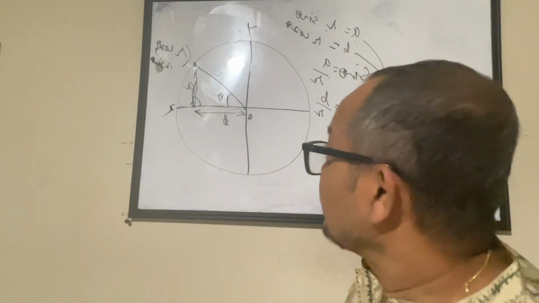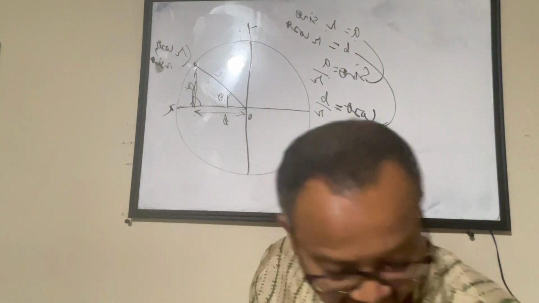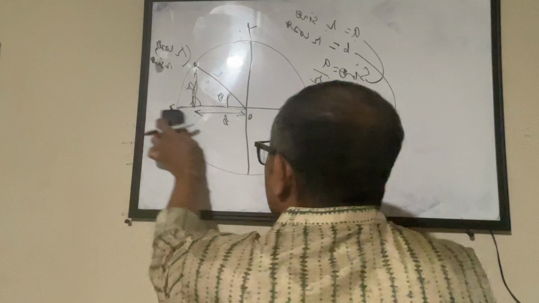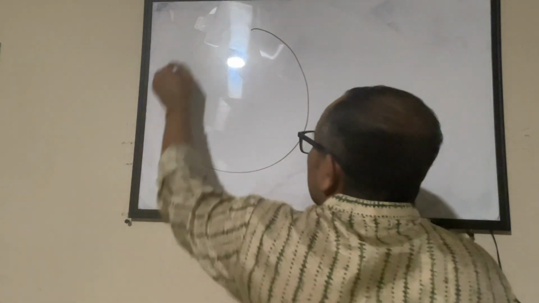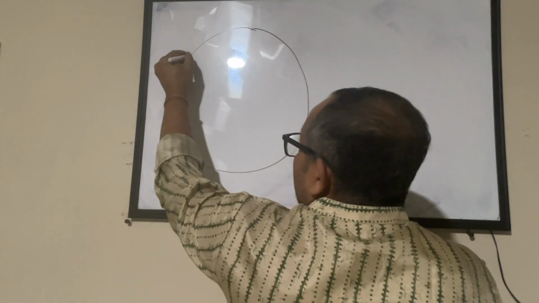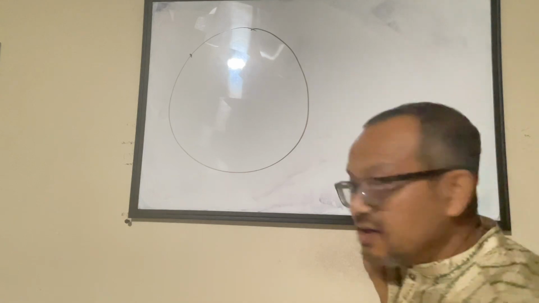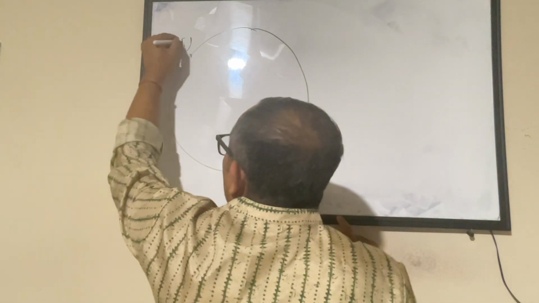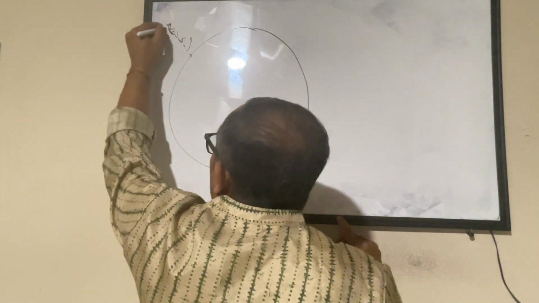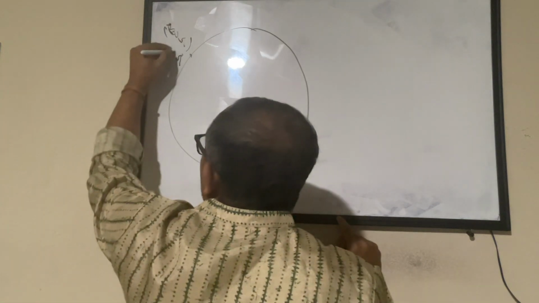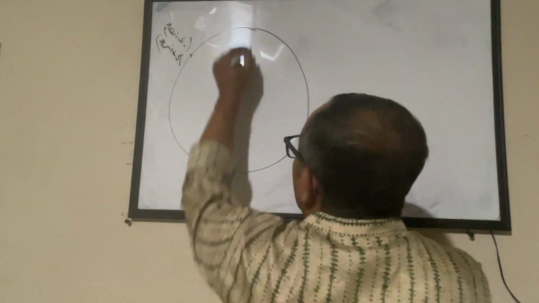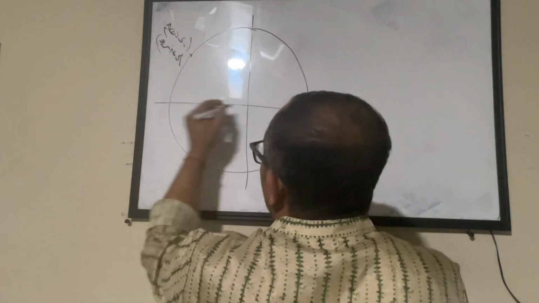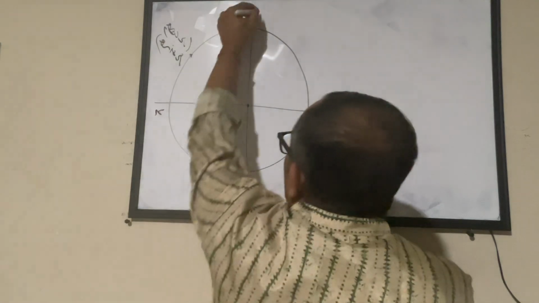So that is why I was saying, if you look at a unit circle, meaning a circle like this, and you are trying to find out the coordinate of any particular point on the perimeter, R times cos theta will be your x coordinate, and R times sine theta will be your y coordinate.